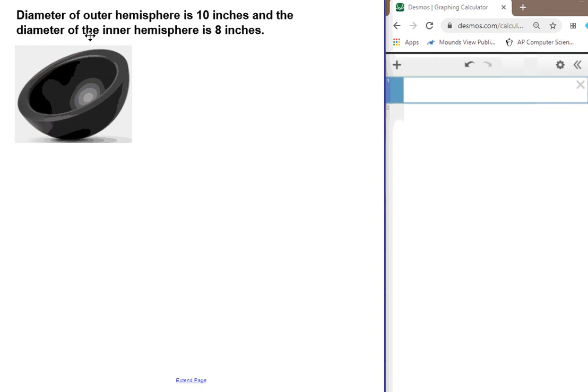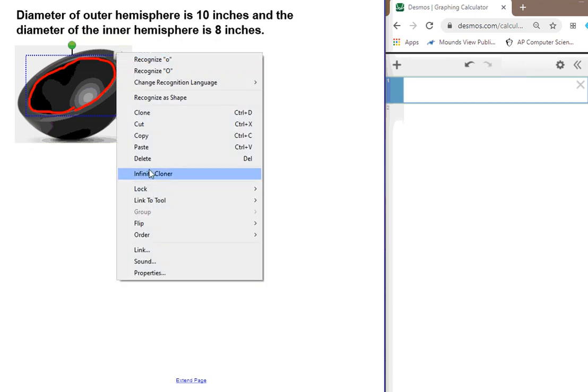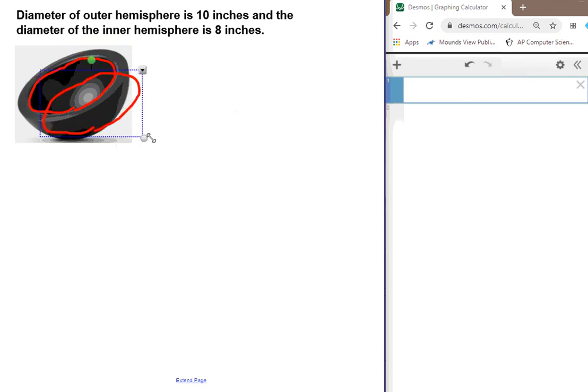And so what we have here is two hemispheres. A hemisphere is half a sphere. The first thing you want to be able to do in your notes is to copy this down. So I would suggest drawing, even though it is a circle on your paper, it's going to kind of look like an oval like this. And you're going to draw another oval right on the outside of that. And I'm just going to clone mine because it's hard drawing on this. There we go. So you've got two ovals, one outside the other. And then the last step that you need to do is just draw this little bit down here. And you've basically got the figure that we're working with.